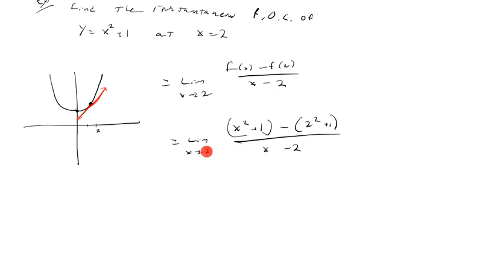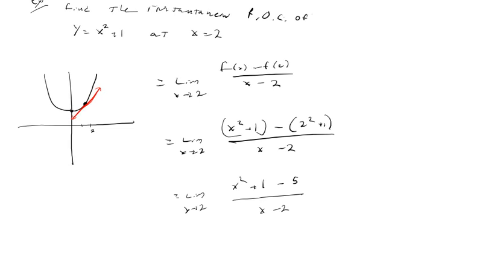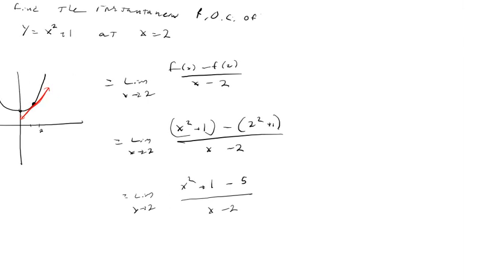I'm solving this equation as x approaches 2. When I reduce this upper part, I'm going to get x squared minus 4 over x minus 2. That's interesting. Right, so all I've done is I've taken my formula that I had, minus it from the one I want. I wanted it 2, so I plug a 2 in there, over x minus 2. Take the equation I want, minus the spot I want it at. Simplify my top part, and I get this equation here.